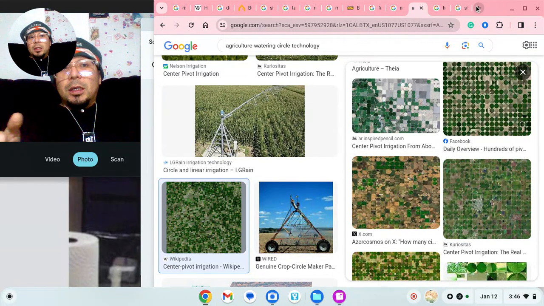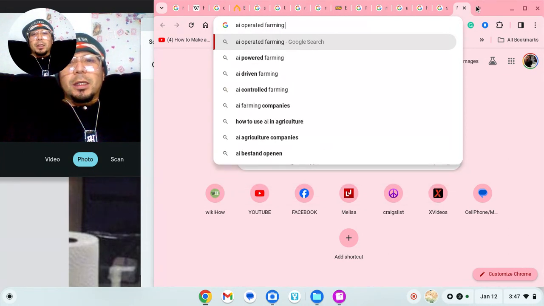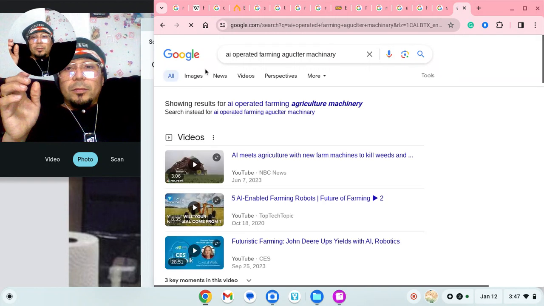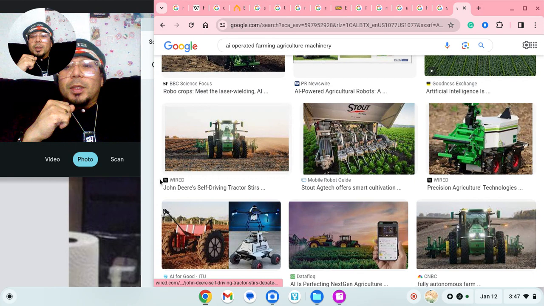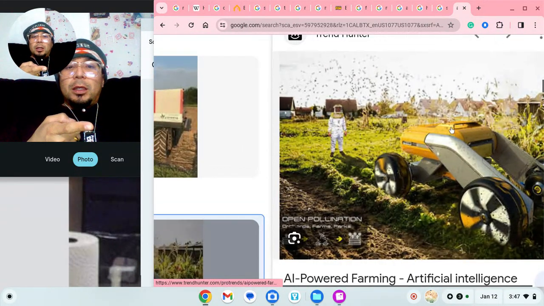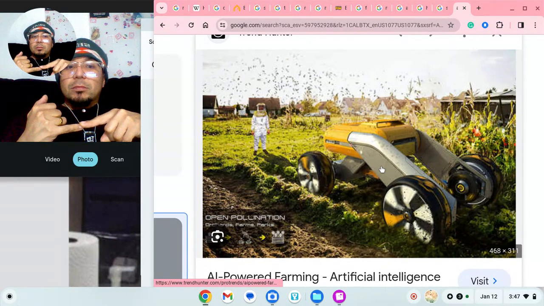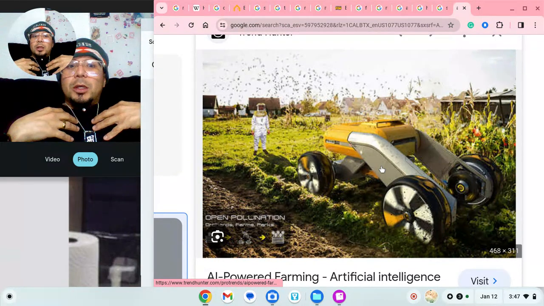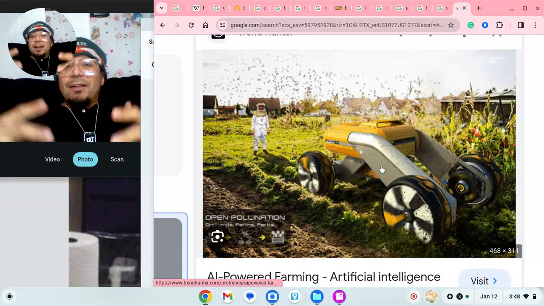And then we have the AI operated farming agriculture machinery. So, you guys will be able to do all of this type of stuff out there. And the great thing about it is that you guys don't need any people. Like, you guys could just use the robots. You guys could use these robots for research and development. There won't be a lot of people out there because there's no one out there right now that I know of. So this will be a great opportunity for a lot of people to get hands on and involved.